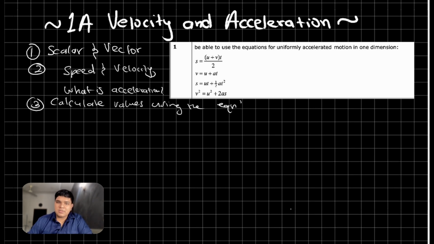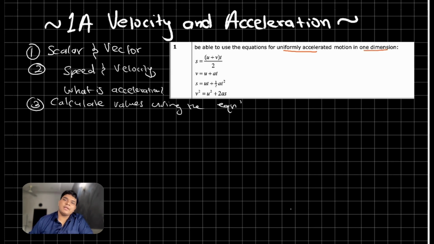So the relevant specification point would be motions. You would have to discuss motions, unit 1 motions, and within motions you would have to look at the first sub point. That is the only point of the specification relevant here. I put it as a screenshot. It says be able to use the equations for uniformly accelerated motion, right? Important words here: uniformly accelerated motion in one dimension.